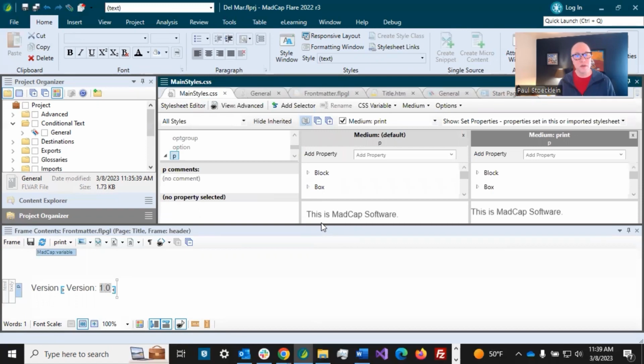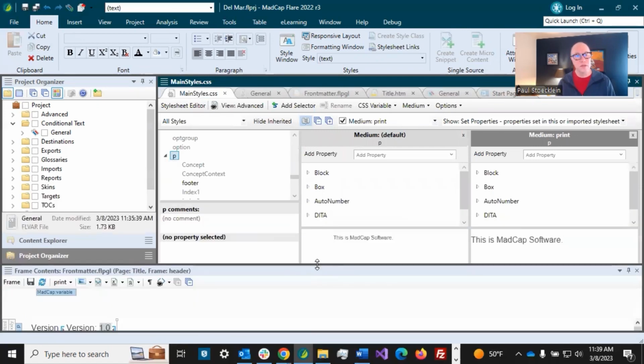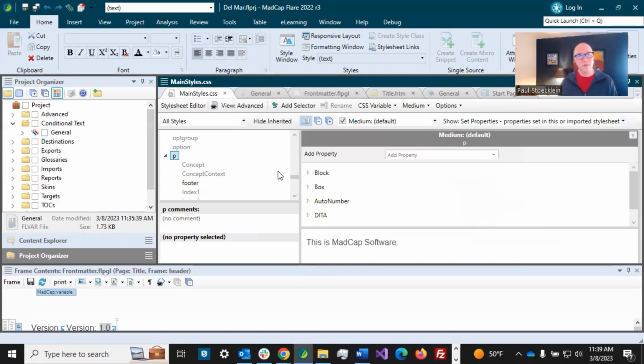Let's move this down a bit because of the resolution. I don't have a lot of room to work with here. And it selects what I'm using, which is the P tag, paragraph. Well, I'm going to create a class of that because I want it to be kind of like the paragraph tag. Close this for a moment. But I want it to inherit those same things, but I want it to be kind of unique too, because most of my paragraphs I don't want aligned right. Well, but this one I do. So I'm going to create a special selector for that.